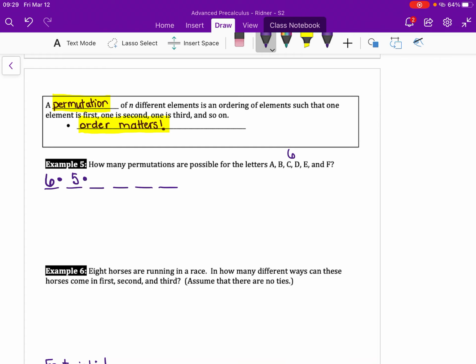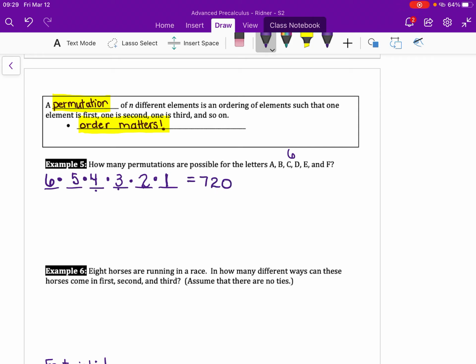Okay, I chose a letter for the first one, I chose a letter for the second one. Now I have 4 still remaining in the bag to choose from. Okay, repeat that pattern. I then have 3 remaining in the bag, then 2. And then if all of the other positions are filled, I only have 1 other position that last one could be because we're not repeating here. Okay, so I would multiply that all together and it would be 720.